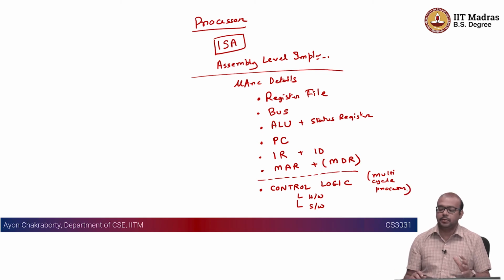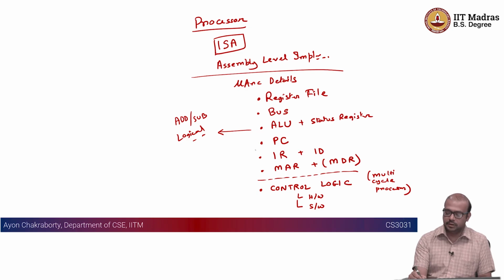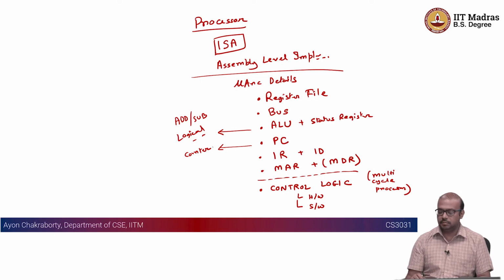So this is basically putting together all the things that we have studied earlier. For example, the ALU is basically a combination of an adder, addition, subtraction, logical operations and so on. The program counter is nothing but a counter. Instruction register, memory address register, status register, these are all registers. So these are the things that we can simply borrow from whatever we have studied in sequential logic design, where we studied registers, and we can simply use that.